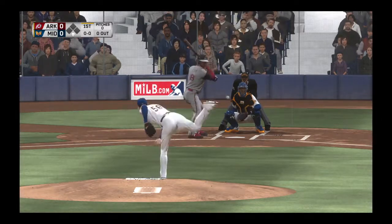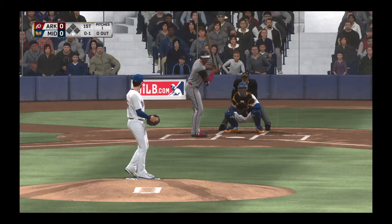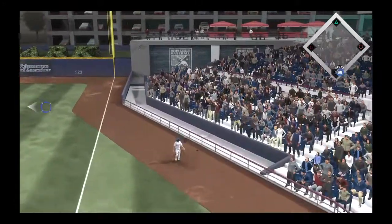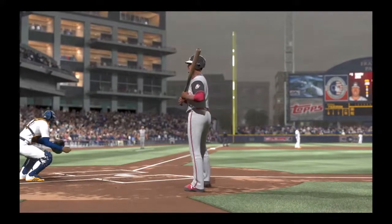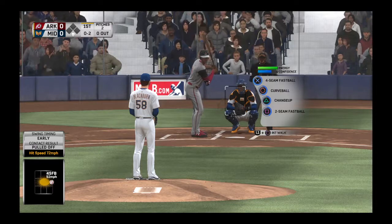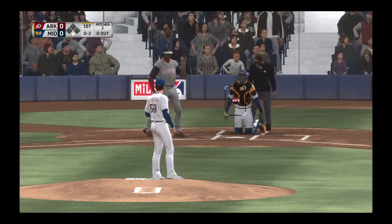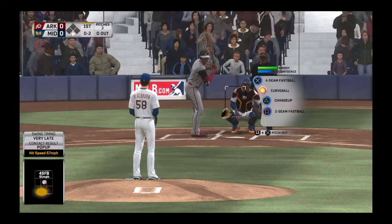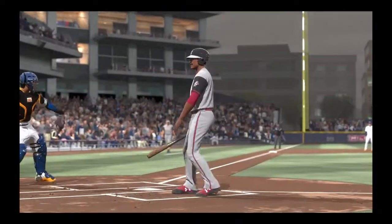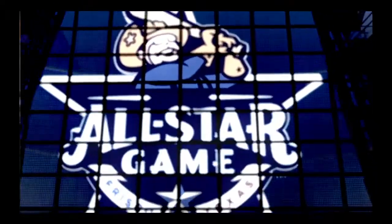Third baseman, Sandy. And the first pitch of the ball game here is taken for a called strike one. The windup and the 0-1. And this ball's heading for the seats down the right side as the count will move to 0-2 now. Looking to put him away. Here's the 0-2. And another foul ball. The next 0-2. And he takes strike 3 called on the fastball, and the leadoff man is gone to start the evening. And now we'll look at the starting lineup for the visitors in this one.